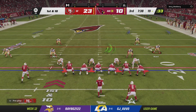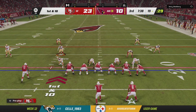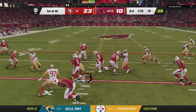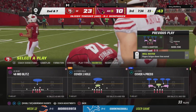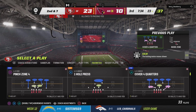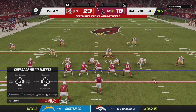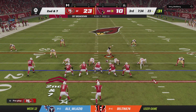Arizona's offense at the line, ready to get their drive started. This offense trying to change the script here a little bit, CD. Trailing on the scoreboard, and the last time out on the very first play of the drive, they threw that interception. And you definitely saw his coaches, teammates come over to him on the sideline, trying to help him shake it off because in this game, his team is down right now. So it's important to make sure you get some confidence back for both the quarterback and the entire offense. Otherwise, those mistakes could continue to pile up.